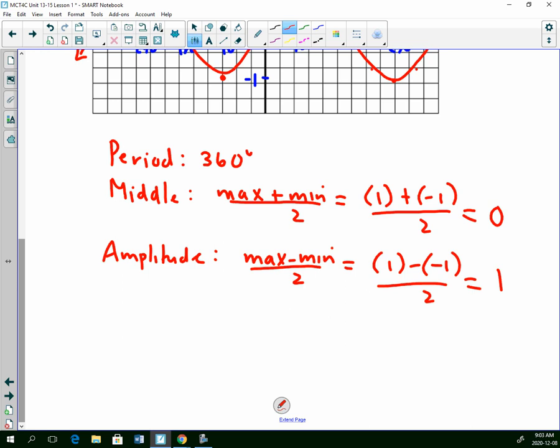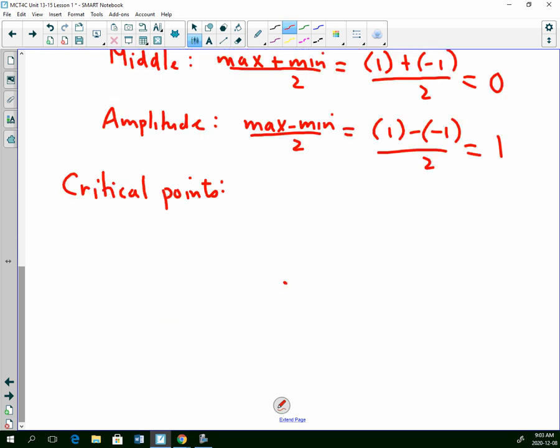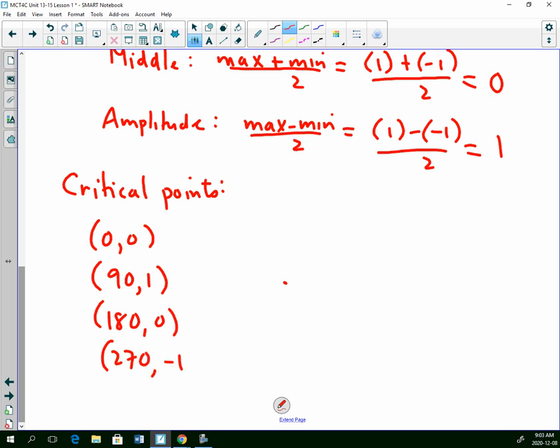So the next part of the guide will be applying transformations to the sine curve and the cosine curve. But you need to remember the basic critical points on the sine curve so that we can use those to transform it. So these are what we call the critical points, and these are what give the graph its basic shape. Right, so you have to remember those. So you need to write those down somewhere so that you can remember them. And this is for sine x.